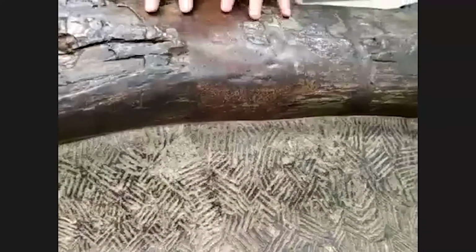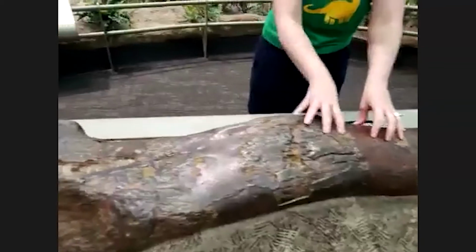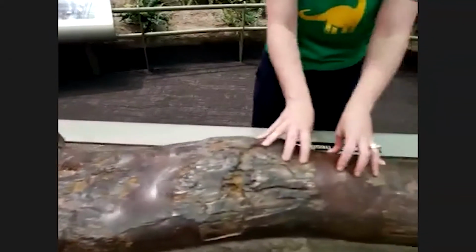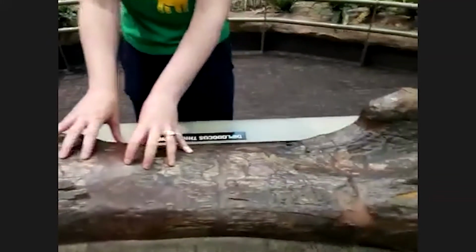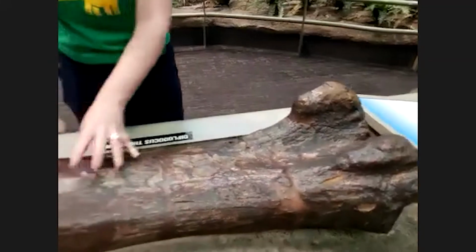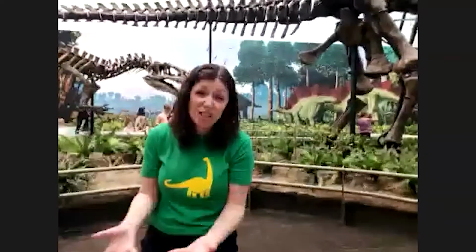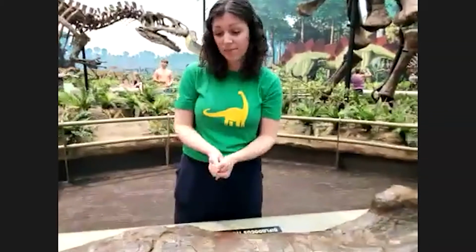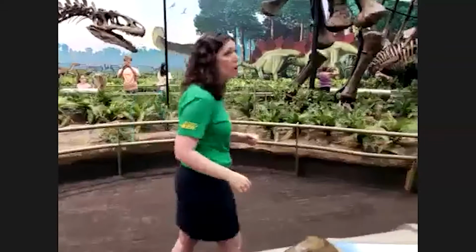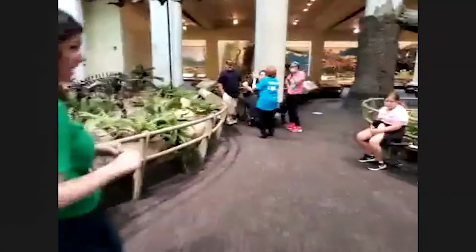So what I'm touching now is not a bone anymore. It's a fossil. A fossil means it was mineralized bone. It used to be a bone. All the things that were bone have now turned into this big rock. You can learn a lot about the climate and what life was like in that area based on these fossils, what kind of rocks were in it, making up the composition of the actual rock around. It's a really cool thing. If you come here, you definitely got to come touch it. All right, friends, we're going to walk over and look at a really big skull.